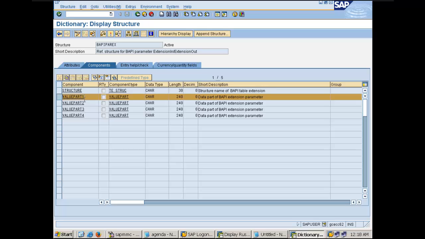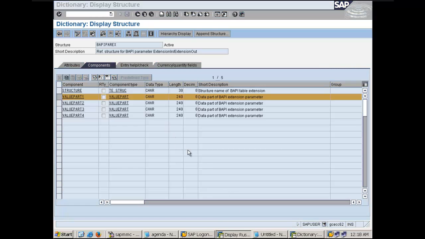Similarly, by passing the structure name, by passing the fields, now you know the concept. You have to use the offset concept here. First 10 is reserved for the key field, that is the sales order in this case, and for the remaining you can just keep using 10 18, 10 2, 10 1, whatever you need.